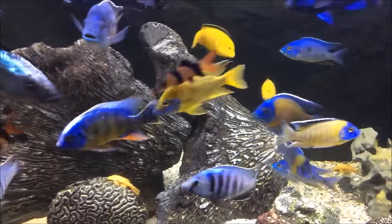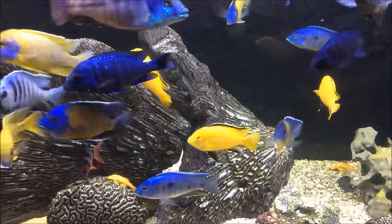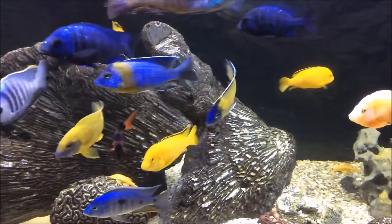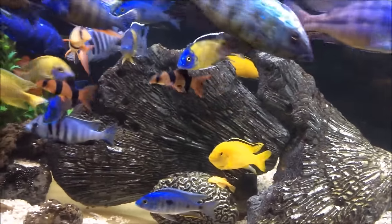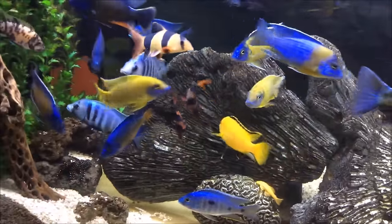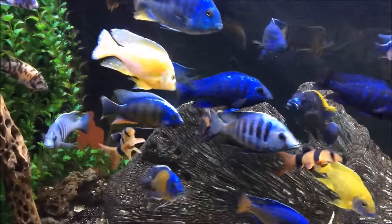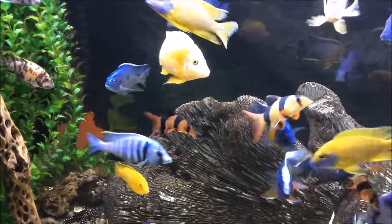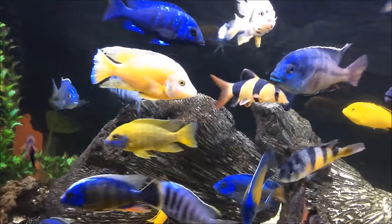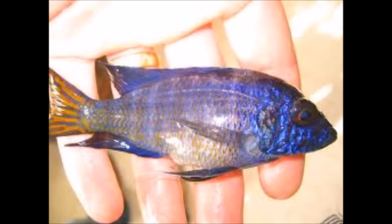And lastly, to have a spectacular tank, you've got to solve the bloat problem, because otherwise, to invest time and money and growth of spectacular specimens only to lose them to the bloat is heartbreaking and certainly takes away from achieving the ultimate goal that we're after, which is a monster African cichlid show tank. When it comes to bloat, we've all had this heartbreaking experience.